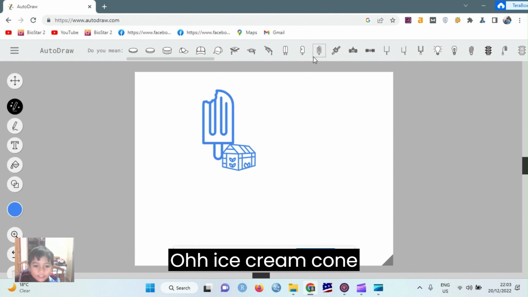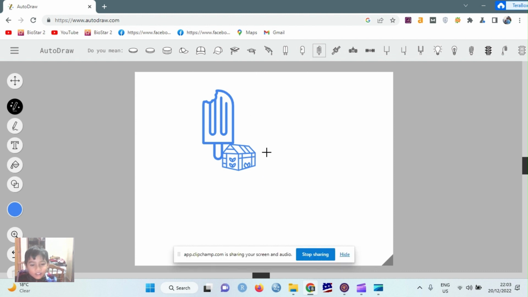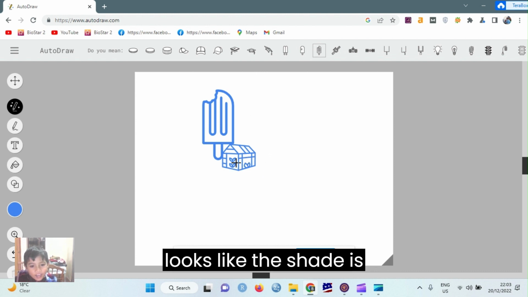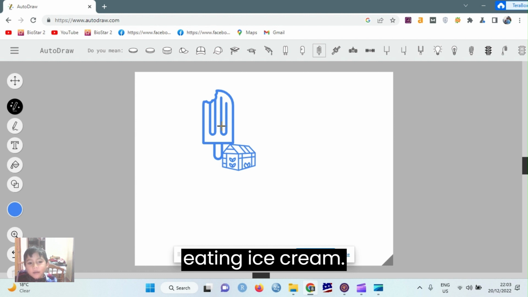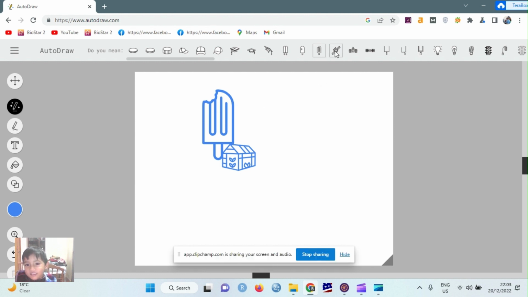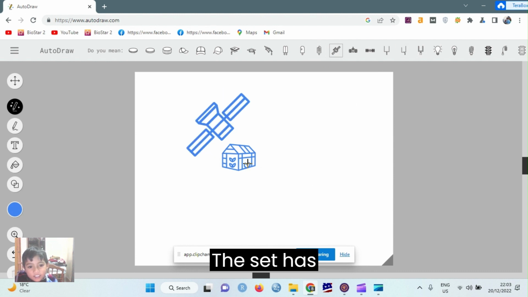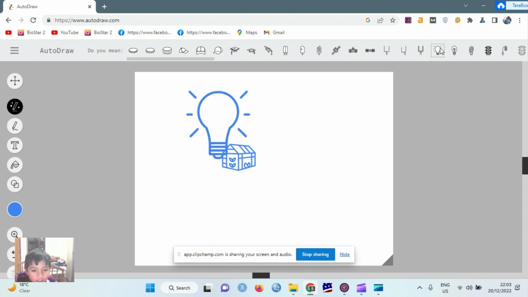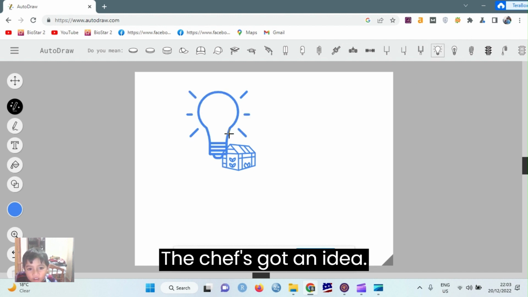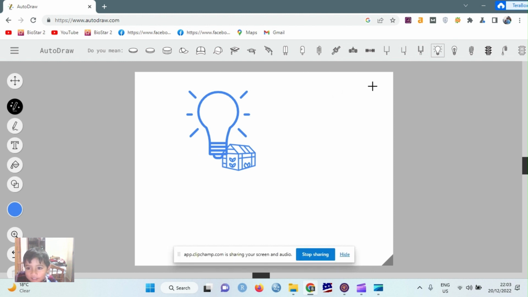Abacus. Oh, an ice cream cone. Looks like the shed is eating ice cream. Funny. The shed has internet from the satellite. I didn't see a satellite. The shed has got an idea.